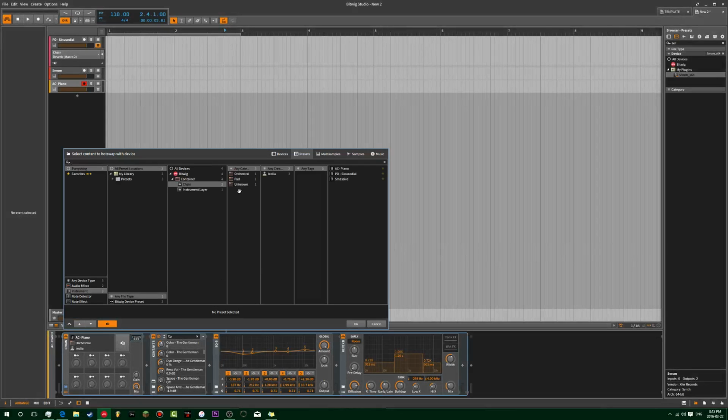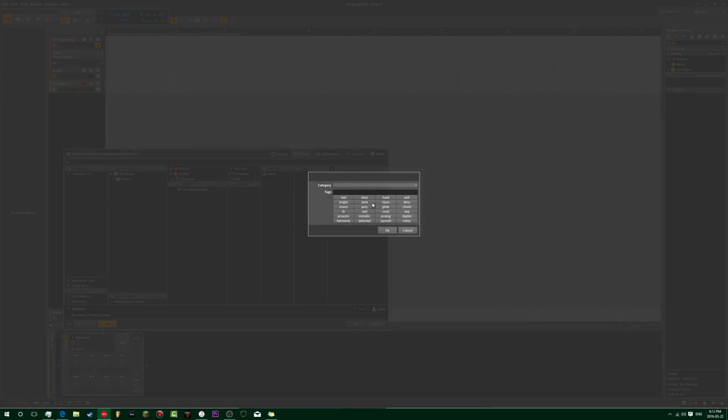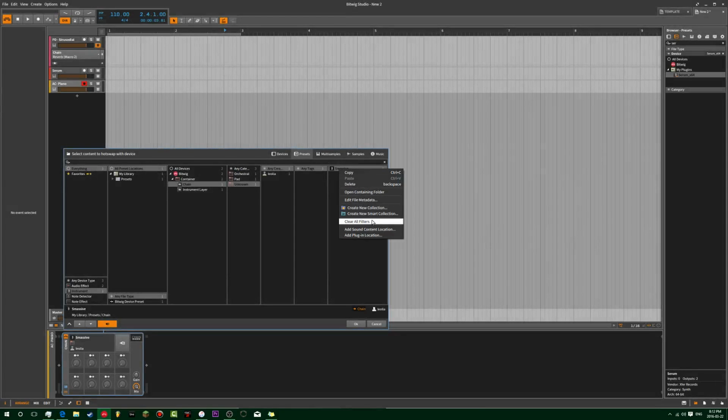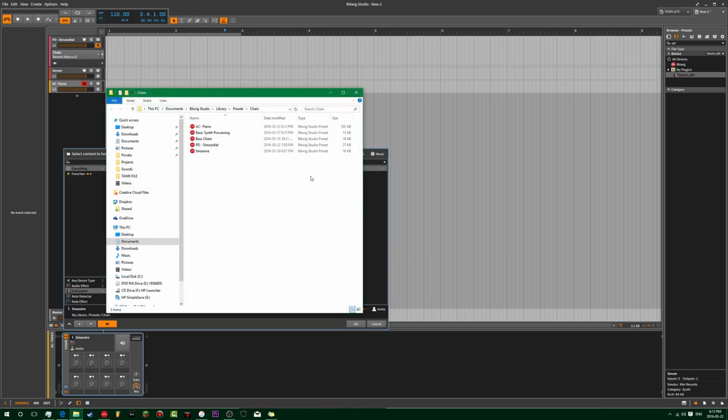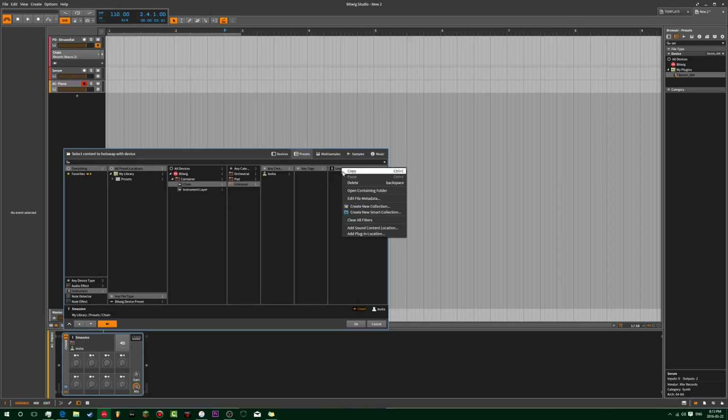Look for stuff. Now I've got multiple tags of orchestral and pad, and then unknown because I didn't give this one a tag. And you can always edit the file metadata, and you can change it right away again. You just can't add a description and stuff, as far as I know. And you can even open the containing folder, which will bring you to all your presets, or you can just right click in here and delete it, which is cool.